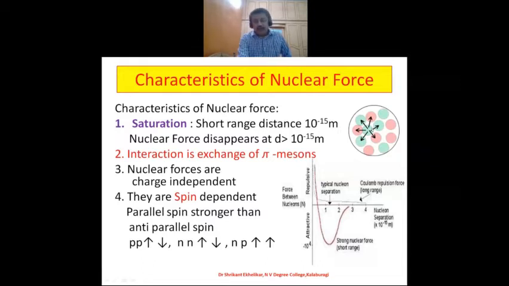It means if a proton is here, you can refer to the same color code again. The red ones are protons and these are neutrons. Then two protons, or two neutrons, or a proton and a neutron. This neutron can have interaction with this, this, this, this, and this. So there can be an interaction between the neighboring nucleons. This has no effect on the nucleon which is far away.